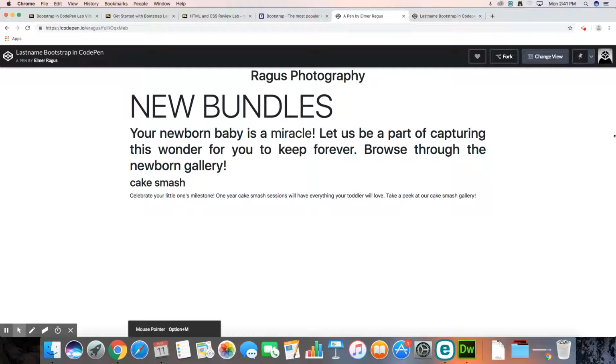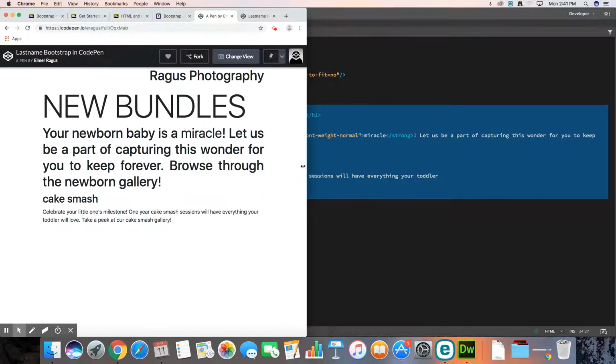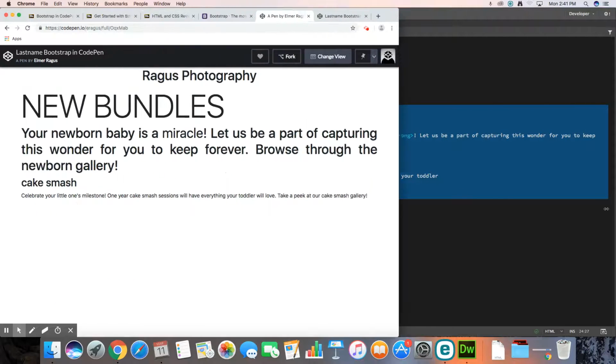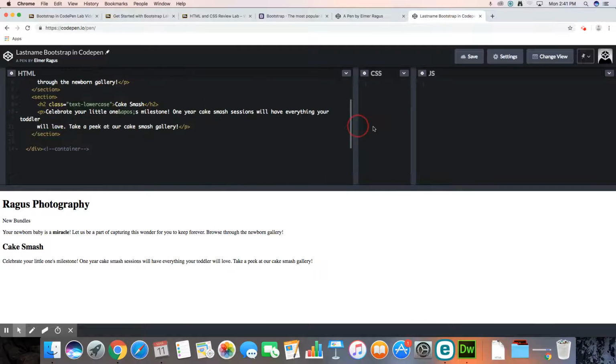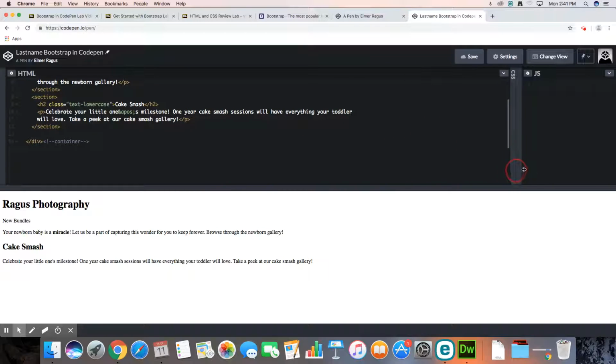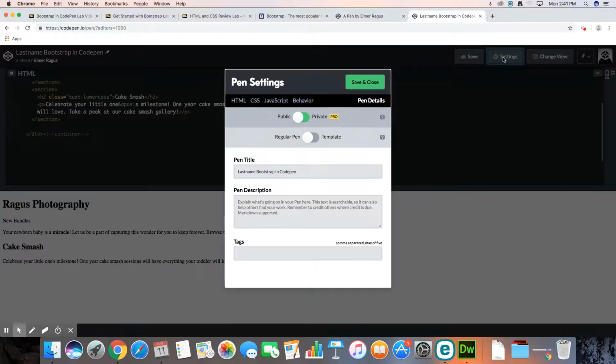And it was acting like this to where it had breakpoints. And things adjusted based on the breakpoints. We don't have any of that here. And that's because we haven't connected Bootstrap yet. So it's not going to happen automatically. We're going to do all of that behind the scenes. In fact, we don't even need to put anything in our CSS or JavaScript for that matter. We're going to do all that using settings.